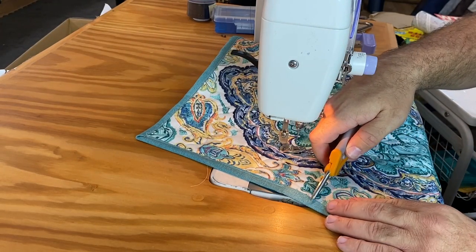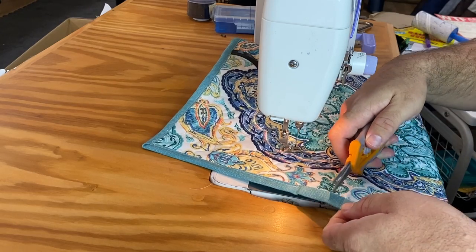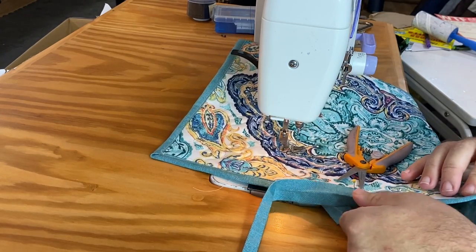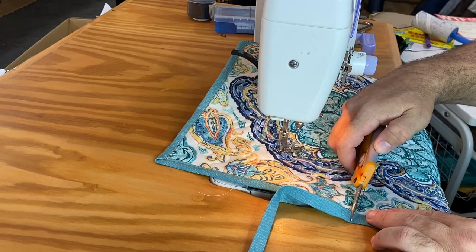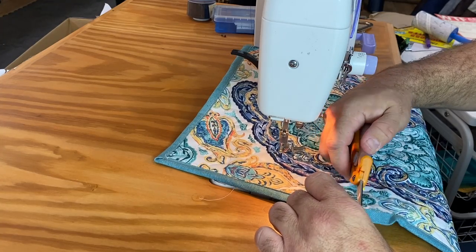So I'm gonna come here and this would be right at the point. So I'm gonna go over a quarter of an inch and cut that off. And then I'm gonna come here with this side, and I'm also gonna measure a quarter inch on the other side. Hope that makes sense. And this is giving us our quarter inch seam allowance on each one.